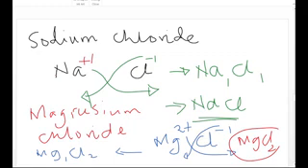I thought chlorine was a diatomic molecule. Yes, chlorine is diatomic. We'll talk about that later. Now, in this case, what are we talking about? We are actually referring to ionic compounds, not molecular compounds, not covalent molecules. Our objective here is to talk about ionic compounds, because when you say chlorine as a diatomic molecule, we are referring to that as a molecular compound. Do you get my point?